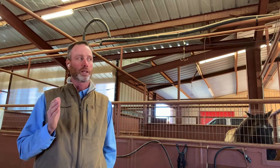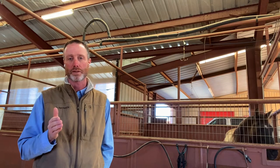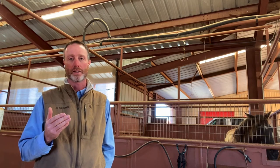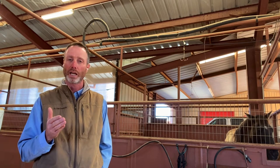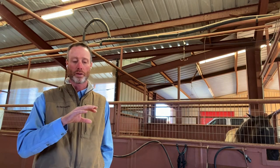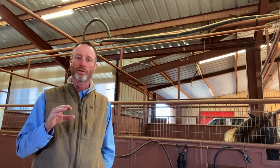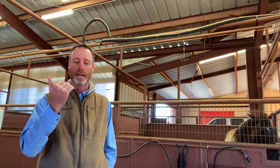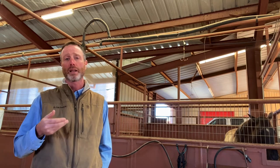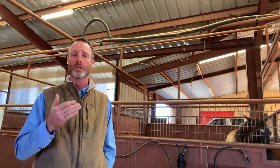The first week of life is particularly the week where we have foals that require intensive care, that can develop joint ill, or that can even die. That first week of life is where infection starts in the intestinal tract — the foal is always seeking out the udder, exploring its environment, and taking in bacteria. Those bacteria invade the intestinal tract and cause diarrhea, and while causing diarrhea they can also make their way into the bloodstream.